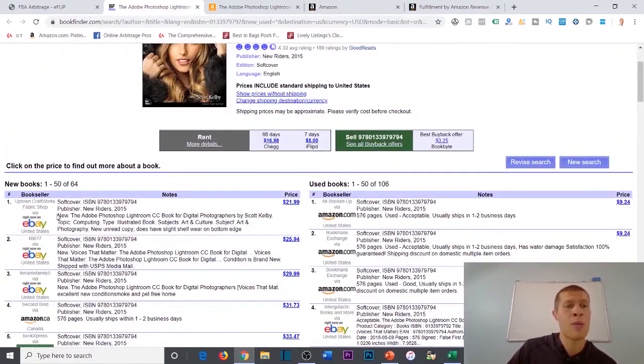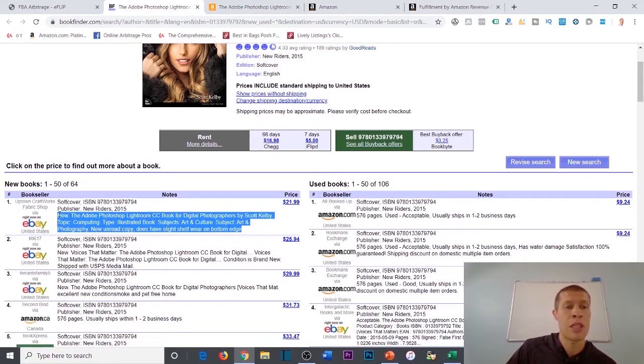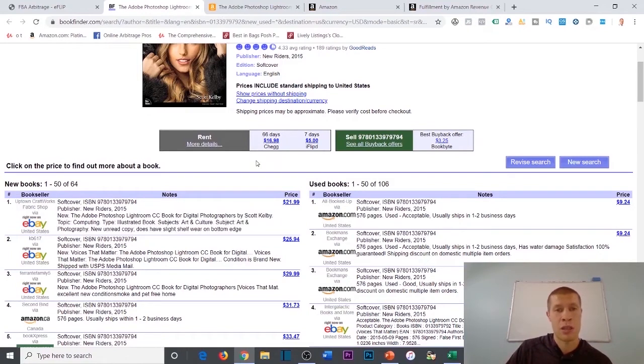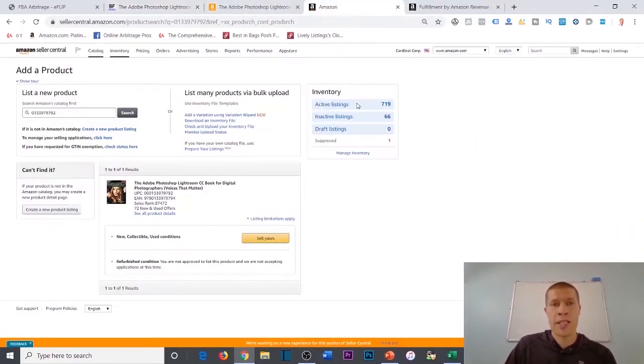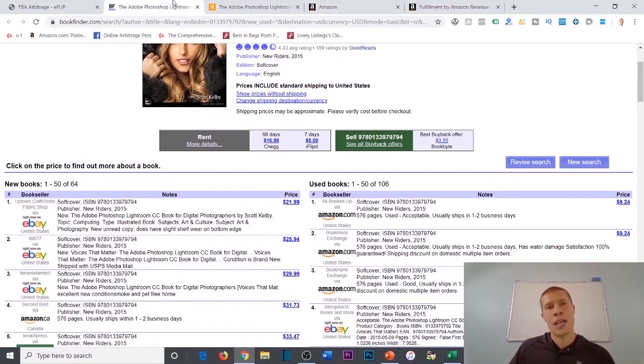Now, you always want to make sure with new books that you're not buying an international edition. So always read the description to make sure that it's not an international edition. Sometimes it will be international, and then avoid that. I've talked about that in the past. But for the majority of books that you're sourcing, just check if it's an international edition or not, okay? If it's not international and doesn't say anything about that, then you're allowed to resell it. So just check, like I said, just like checking to see if you can sell it, just go through that as a rule of thumb to make sure. Not saying it will happen to you, but you always just want to make sure, okay?